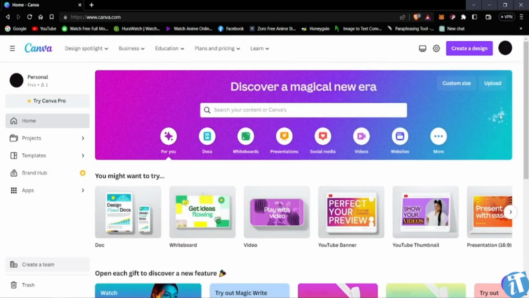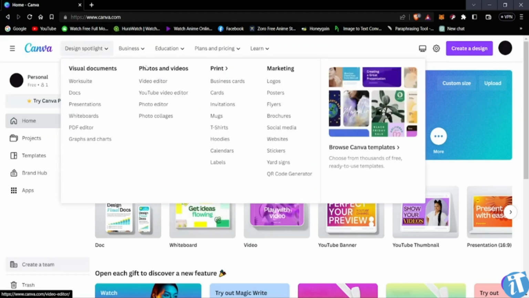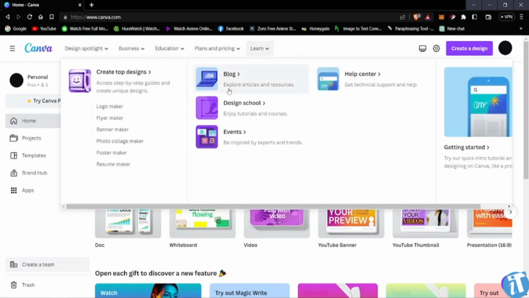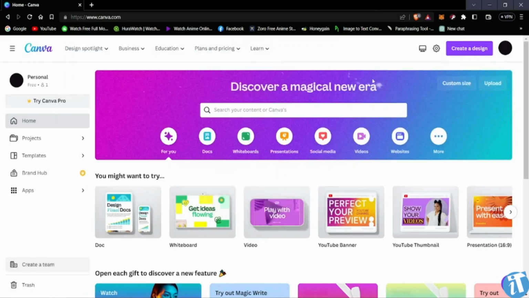Hello and welcome back to another lesson on Canva. So in our previous lesson I introduced you to Canva's overview and all of the settings and all of the options that we have here in Canva. All right, so in this lesson I'm going to talk about the top bars.